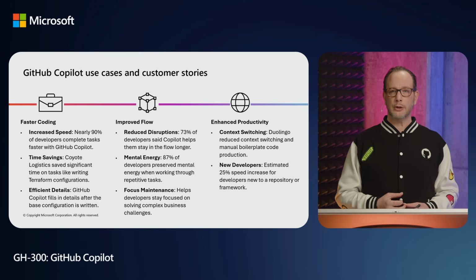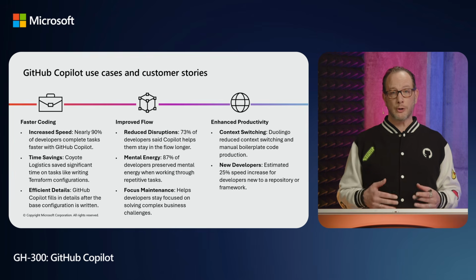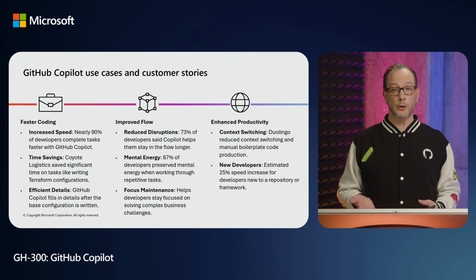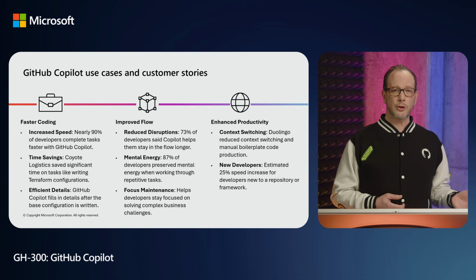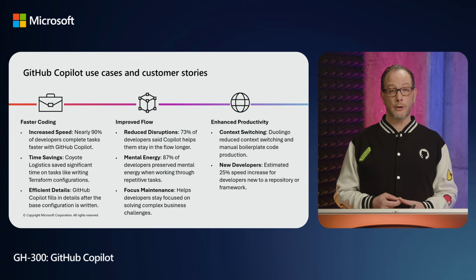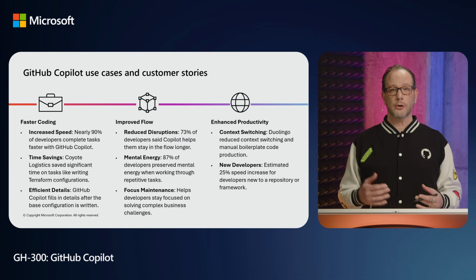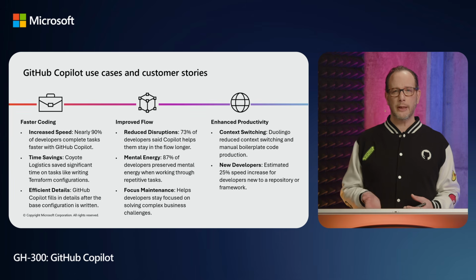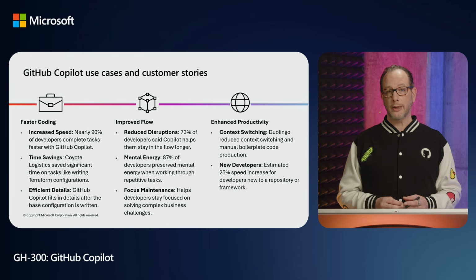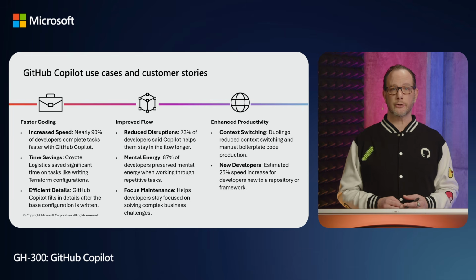This productivity translates directly into measurable outcomes. Teams report faster onboarding for new developers, quicker task completion, significant time saving on infrastructure and configuration work. Whether it's generating Terraform files or filling in implementation details, Copilot accelerates everyday development tasks, turning AI assistance into real, tangible efficiency gains.